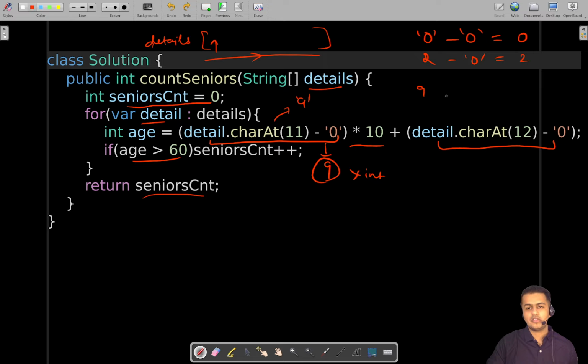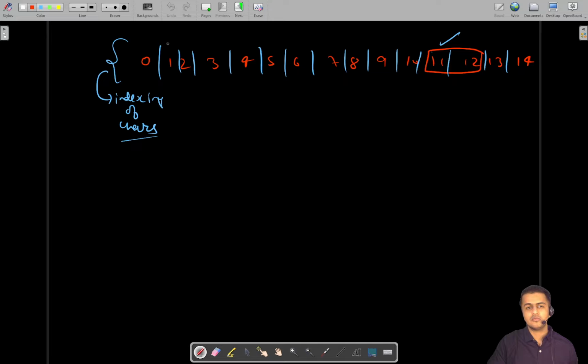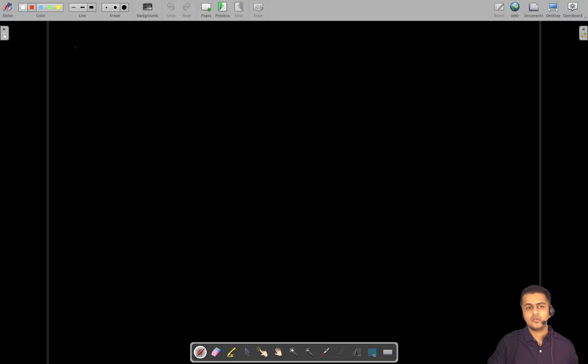So I hope everything is clear to you. This is the approach and the implementation. As far as the complexities are concerned, let's take a fresh slide for that also. Time complexity wise, if the length of the details array is n, it will be order of n, where n is the number of entries in it.